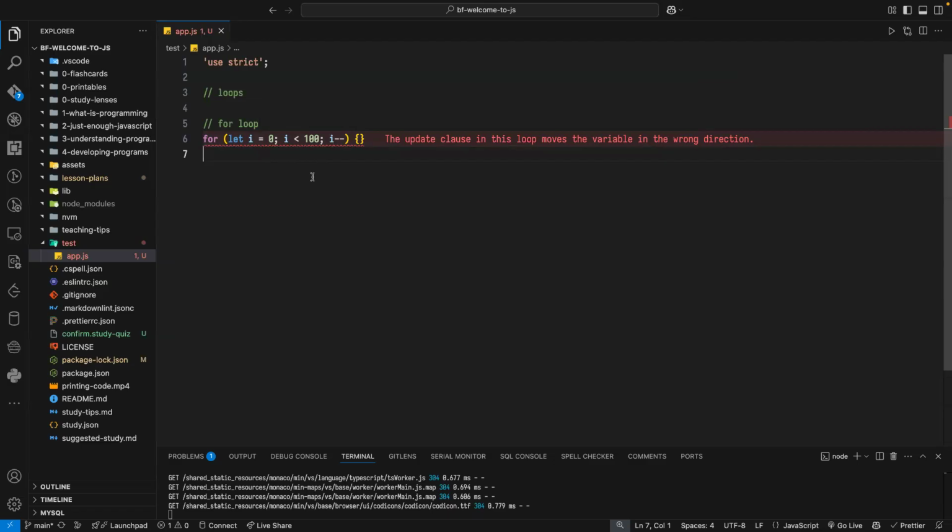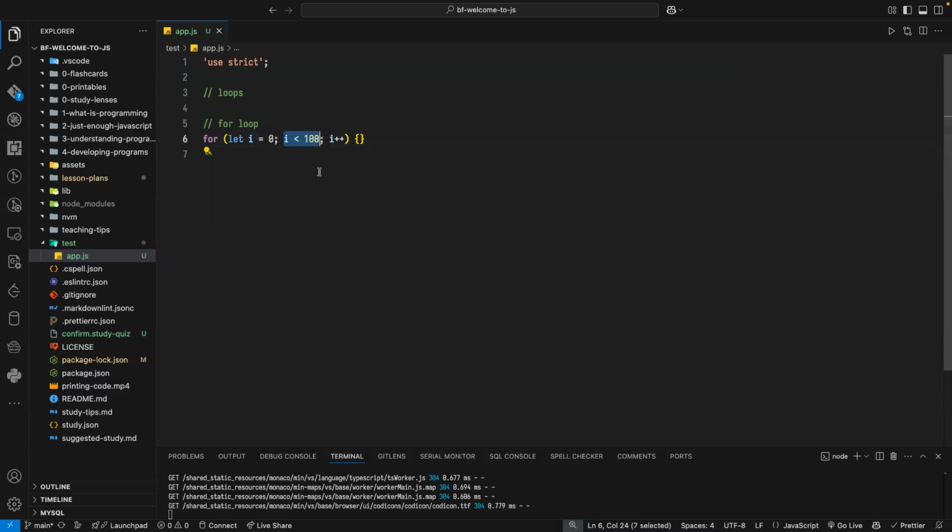In this example, it doesn't make sense to decrement, but I need to increment. Now, if I'm using increment here, it's obvious that my loop will stop at some point. When will my loop stop? When this condition becomes false.